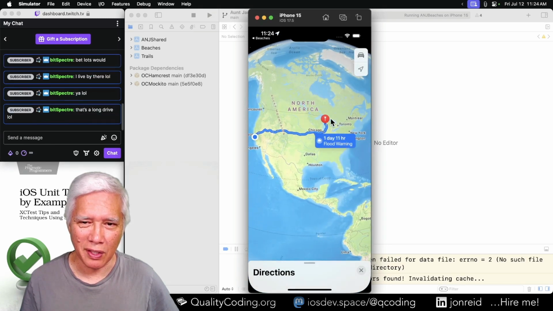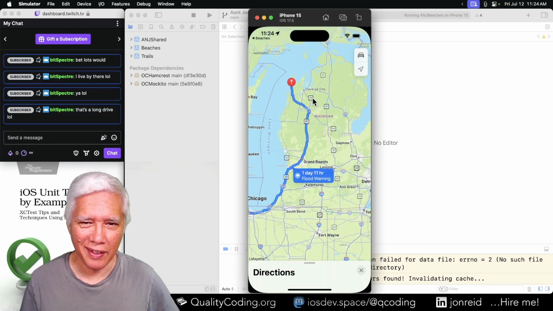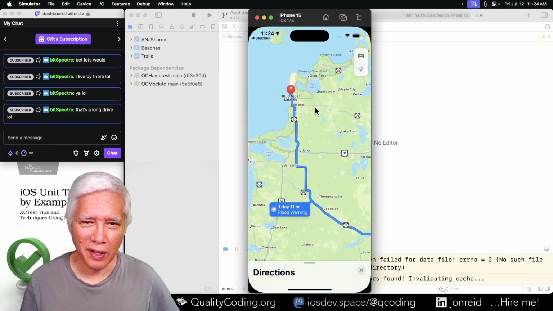We should be able to see here. It is a long, long way. Whee, there it is.